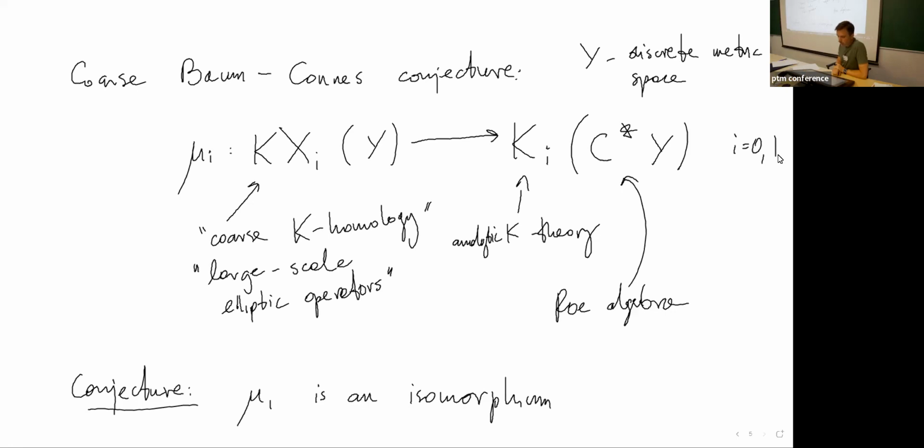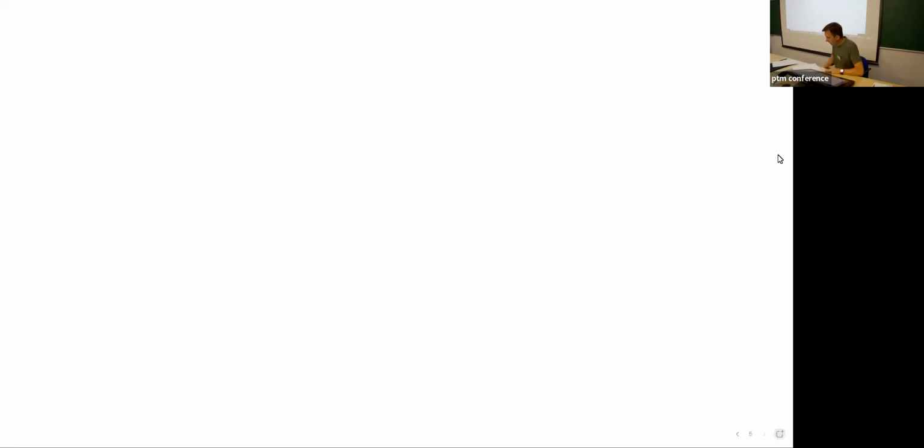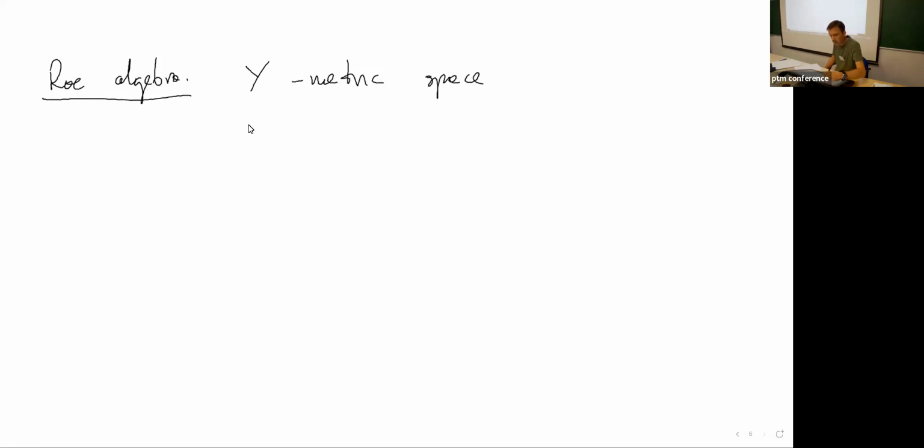Okay, so this is more or less how this conjecture is formulated. To actually introduce all these elements precisely is quite a bit of work. So what I want to do is only describe the Roe algebra. Y is our metric space, and I can look at the space L2 of Y, the Hilbert space of square summable functions on Y. And I can look at a certain C-star algebra of operators on this space. The operators can be expressed in terms of matrices, infinite matrices indexed by Y.